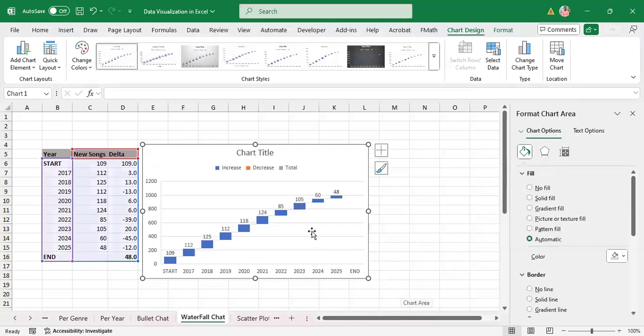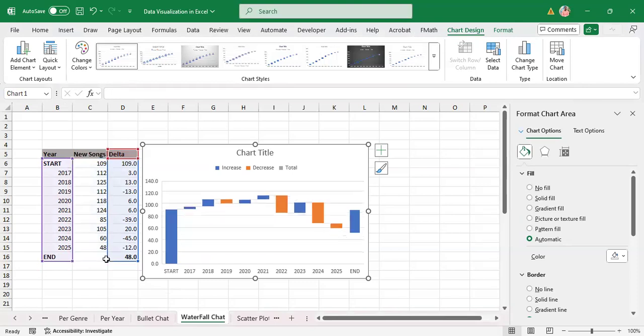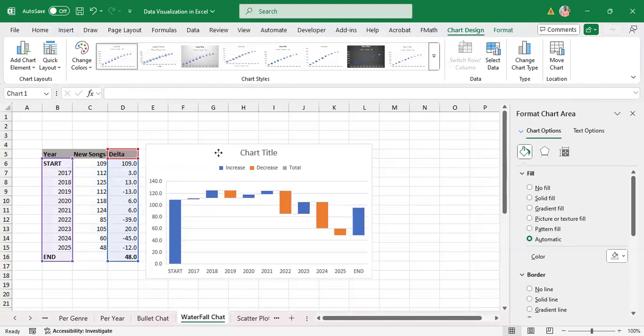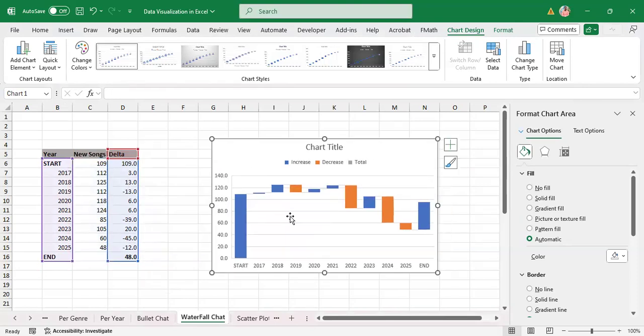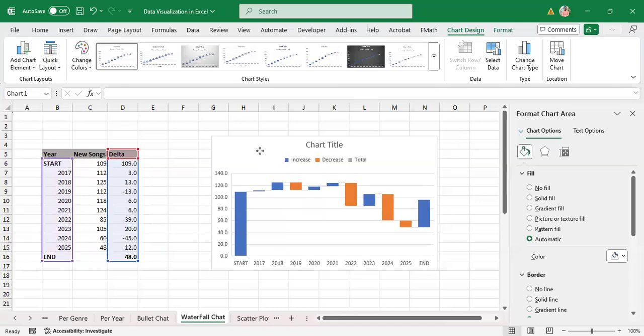So we want to focus on only the delta. We'll move the data to only the delta part, to actually visualize the decrease and increase of the songs, which year had more new songs than the other year.